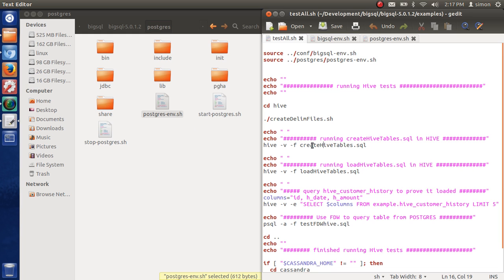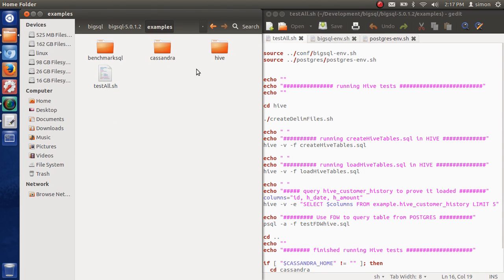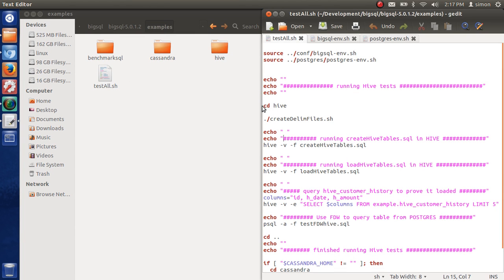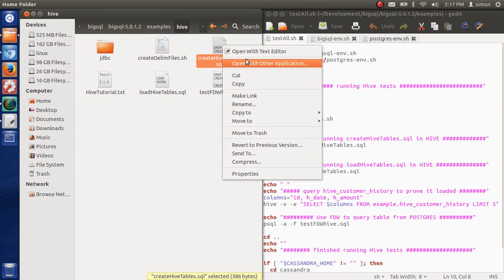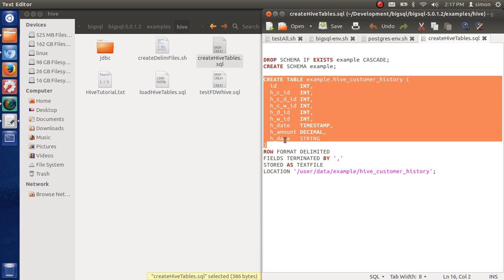In the Hive tables, okay, let's go to examples, and here we change the directory to Hive, and create Hive tables is over here. Open it. First it checks whether the schema example exists or not. If it exists, it drops it and then creates the new schema example, and then it creates the table Hive customer history.